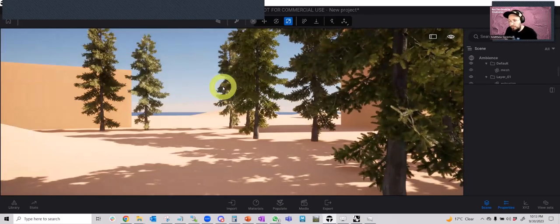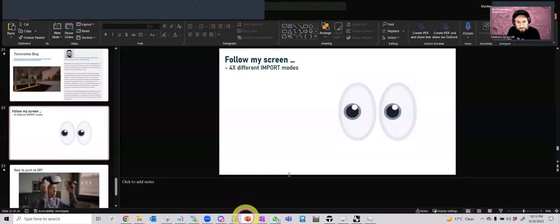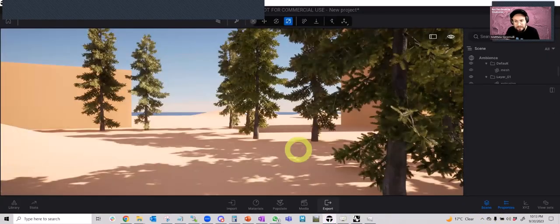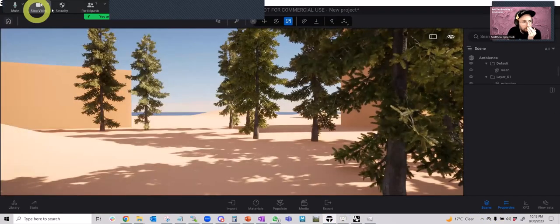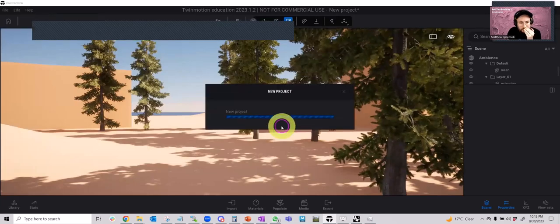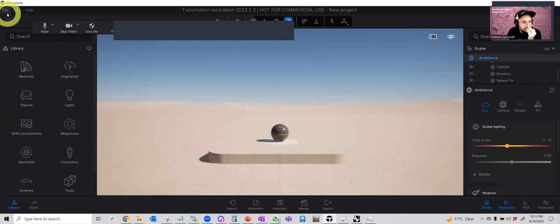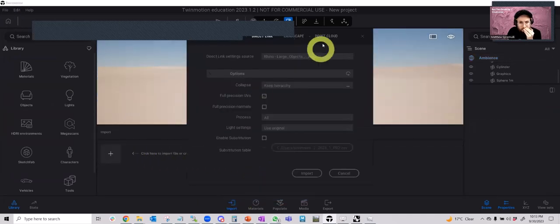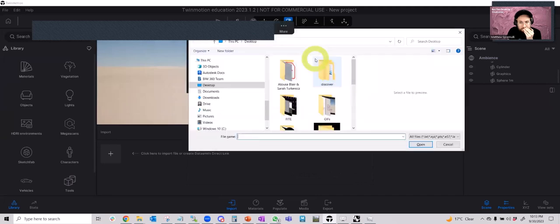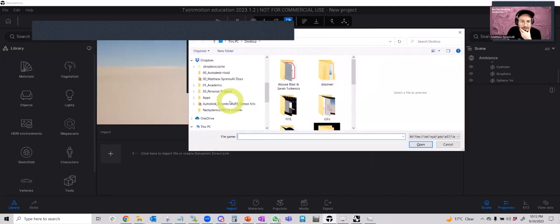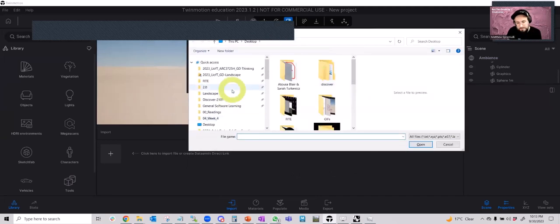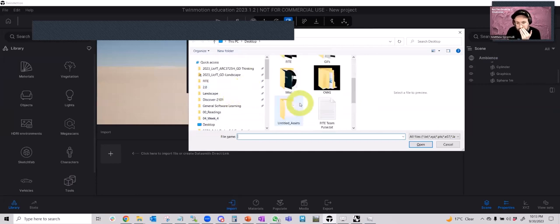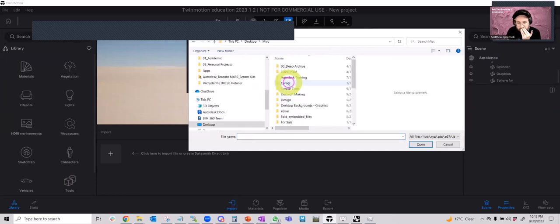So that helps you manage the four different imports. Now, I didn't cover the last one, but I'll show you what happens anyway. So I'm just going to go to File, New Scene. I don't want to save this. I want to go to Import. I want to import a point cloud. If you have a point cloud, this could be fun. I'm going to show you a point cloud that I have.